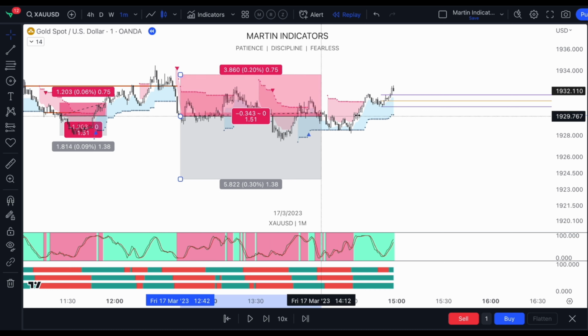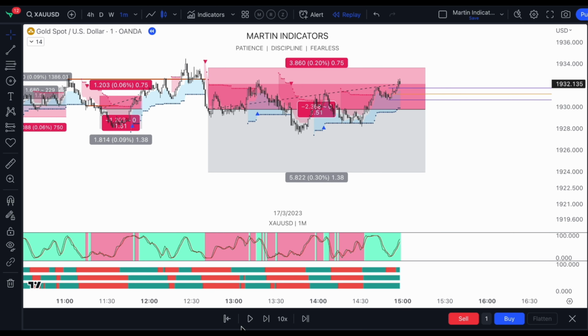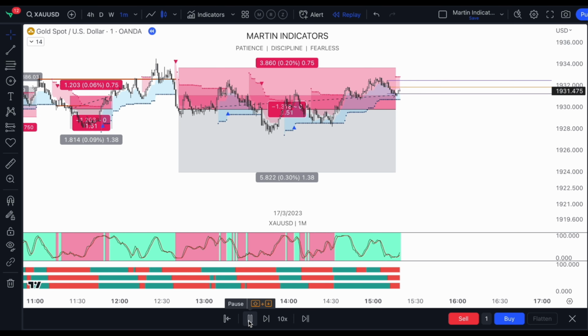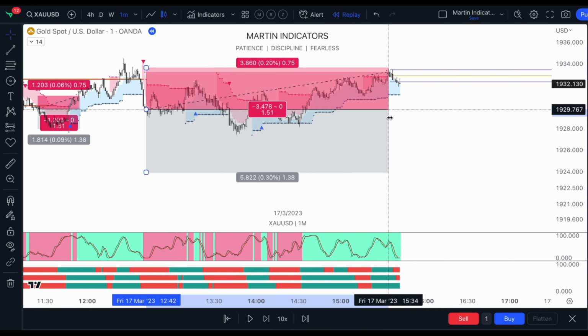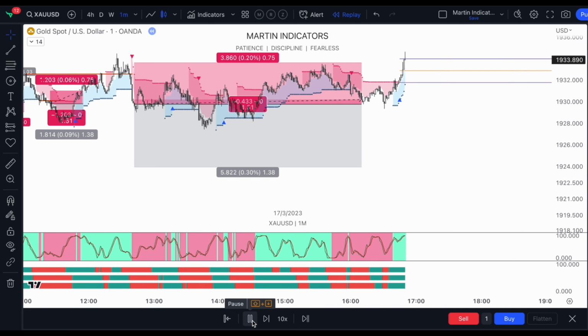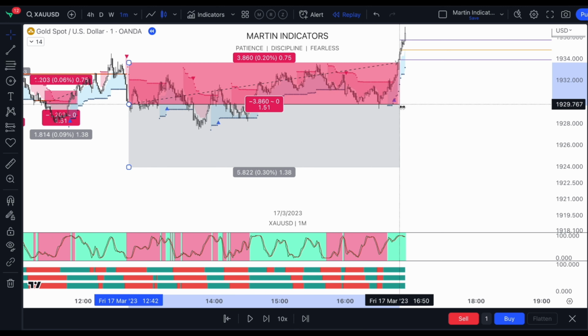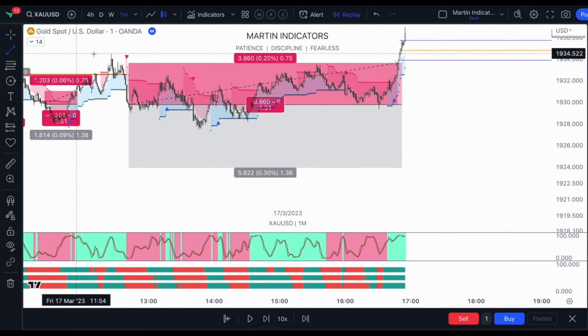Market just went sideways. I think it's going to hit our stops. It's okay because we are already in good profit, so it wouldn't matter if we hit the stop also. We will exit before the end of the day. So there we go. We hit our stops. So let me just mark this high.